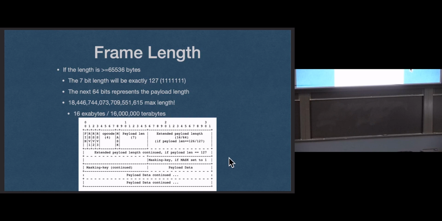So your WebSocket frame payloads can be on the order of exabytes. It's like the people who wrote this protocol were looking at IPv4 and saying, we don't want to run into that same issue. We're going to make this future-proof. Even if somebody wants to send 16 exabytes, they can use a single frame for that. Now, in reality, you're going to split that into multiple frames anyway. The protocol has a way to send one single message in multiple frames with the fin bit and the continuation opcode. So I'm not sure why they went this far with it, but you can have WebSocket frames in the order of exabytes.